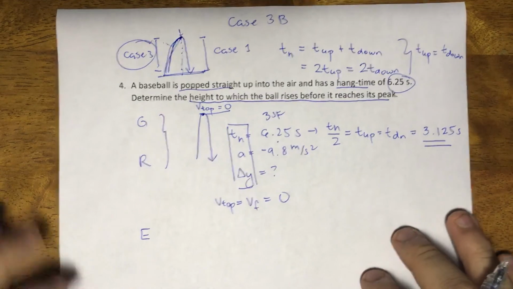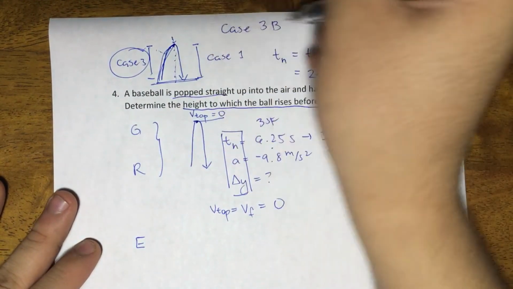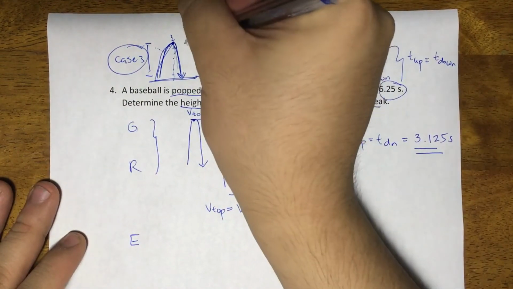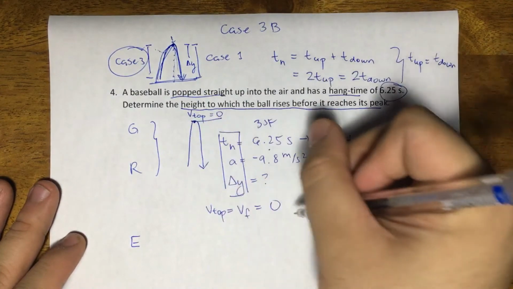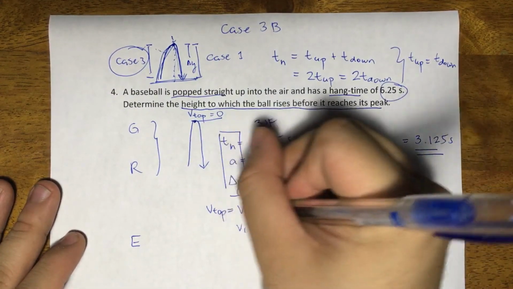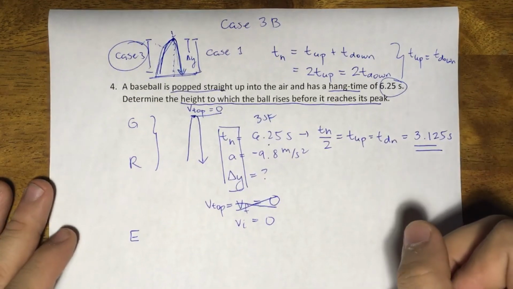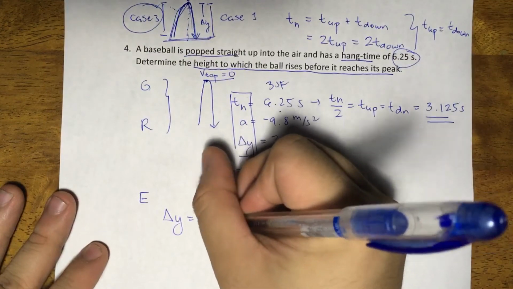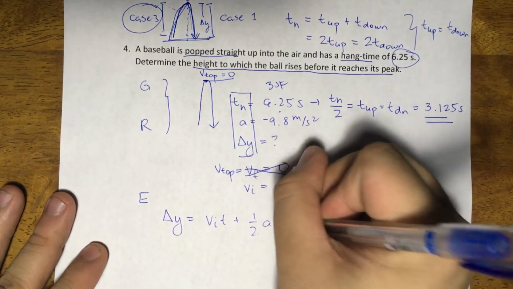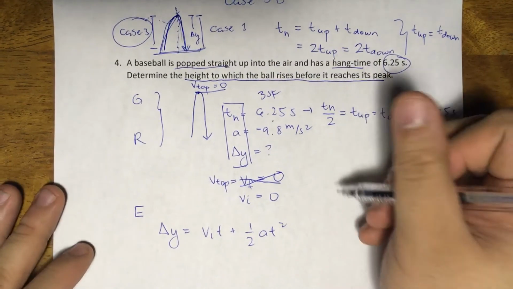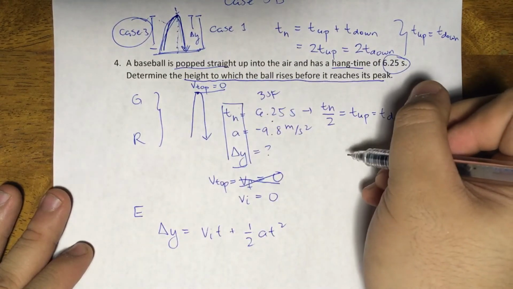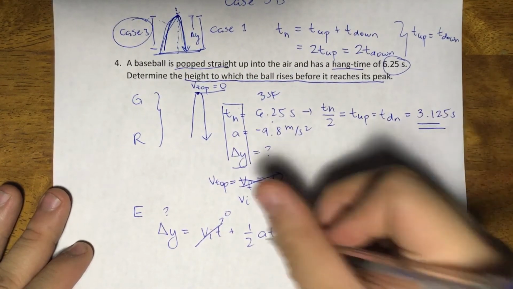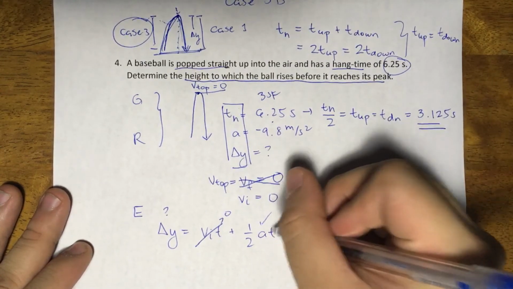Well, actually, we can use a different kind of approach. We can also use the case 1 approach. Why? Because they are actually equal. Okay, they're solving for the same delta y. So this can also equal to Vi, okay, is equal to 0, right? And when you have that, we can then use the equation delta y is equal to Vi t plus 1/2 a t squared. Okay, let's check. Do we have a delta y? So delta y is question mark. Do we have a Vi? Yes, it's 0.